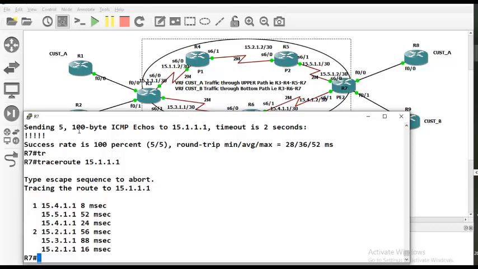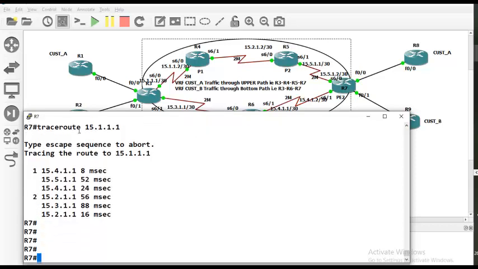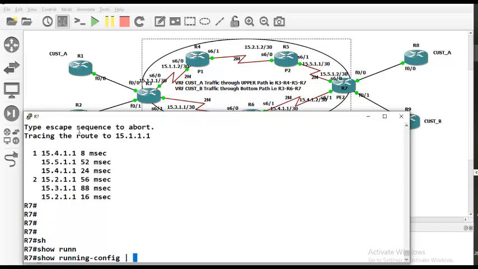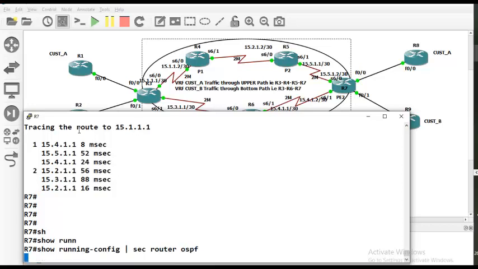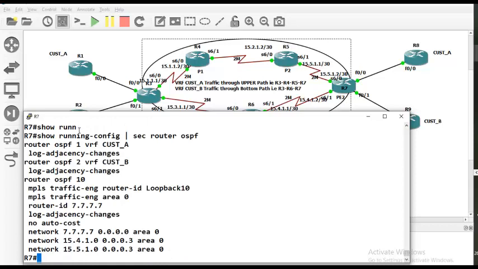It goes where the shortest path is going, where this path. That doesn't matter. I want to check OSPF. Show run section router OSPF. OSPF cannot be a problem because I already see one customer tunnel is up. Tunnel 10 is up. So we cannot blame OSPF. OSPF has got the traffic engineering commands proper.